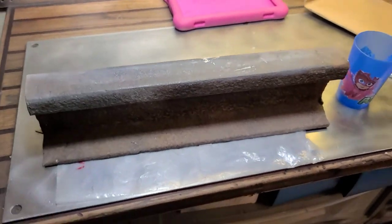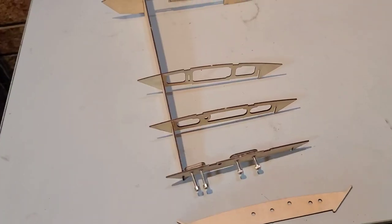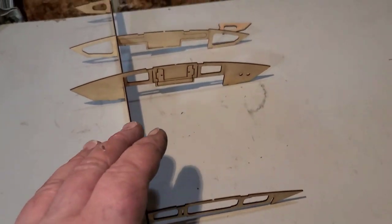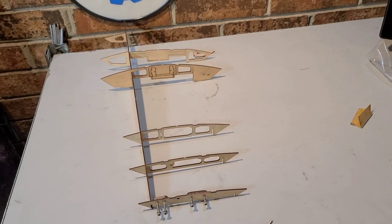I'm gonna let it sit overnight. If that don't do it, we may try to iron it. I can't really go nowhere until I get that stringer straightened out. I have a nice flat surface. It's gotta be flat and level, you know?